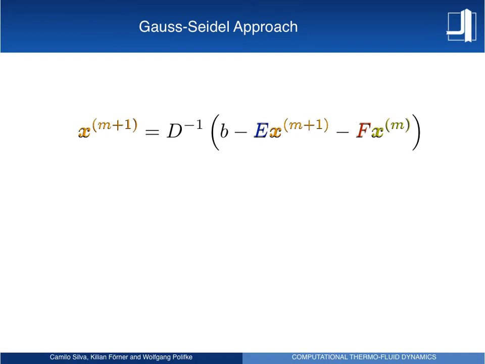When you look at this, you say, okay, I don't have any inverse matrix of D plus E. I mean, we have here the inverse of D, but this is easy, so it does not matter. This is 1 over D. But the first question you may have is, how on earth can I solve this if I have the output both at the left and the right hand side? So is this actually solvable? And the interesting answer is yes, if we look at the structure of the problem.